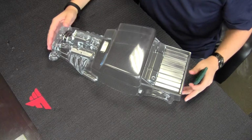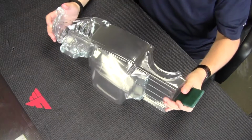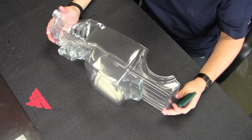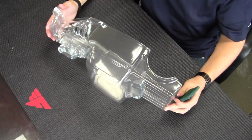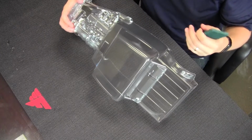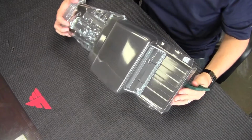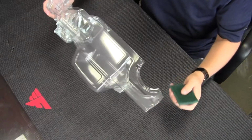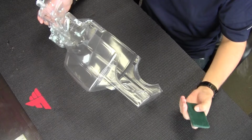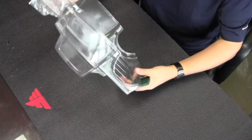So now that we've got our body cut out, we can actually go and scuff the body just to help with adhesion of the paint to the body. One thing to note, to be really careful of when you're doing this, is don't scuff over the window areas that you're going to be putting the masking on, and you want to be clear. Otherwise it's going to look scuffed on the inside when you get your final painted product. I'm just using a simple kitchen scrubbing pad. It's cheap, it's easy, it's quick, and it does a good job of scoring the body enough.